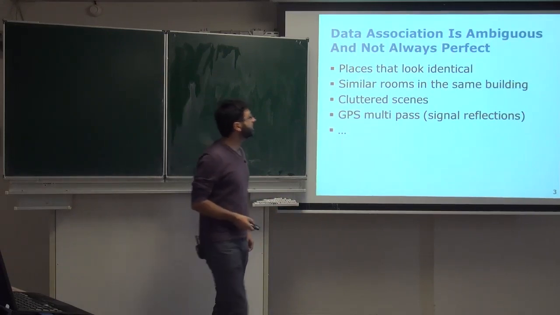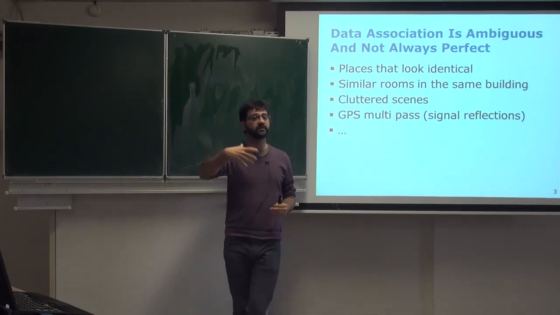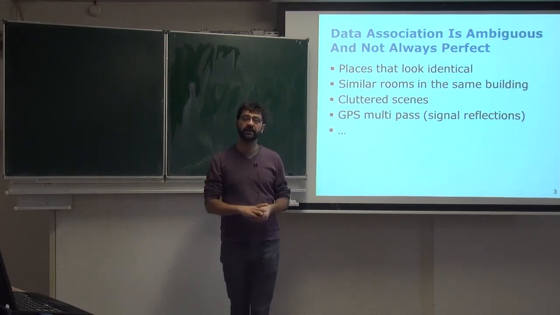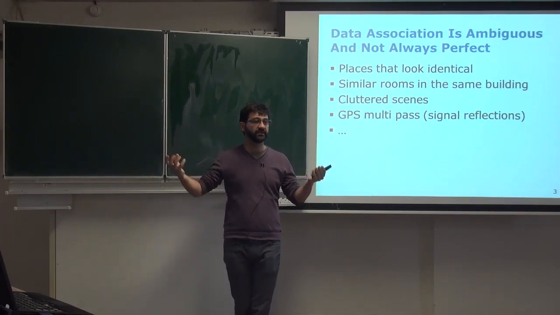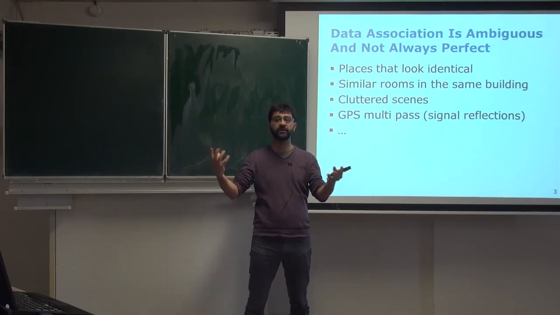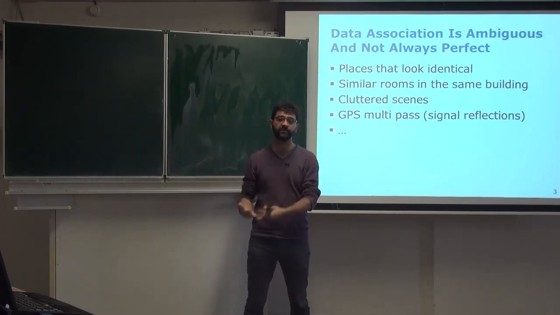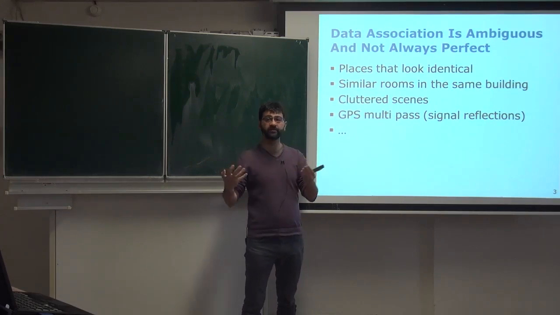So the problem in the real world is that when we build this graph, so when we build this measurement between nodes, we are actually doing some decision step from real data. So we are trying to get sensor data and trying to make a decision if those sensor data belong to the same place or not. And we might have multiple hypotheses. So there might be environments which are ambiguous.